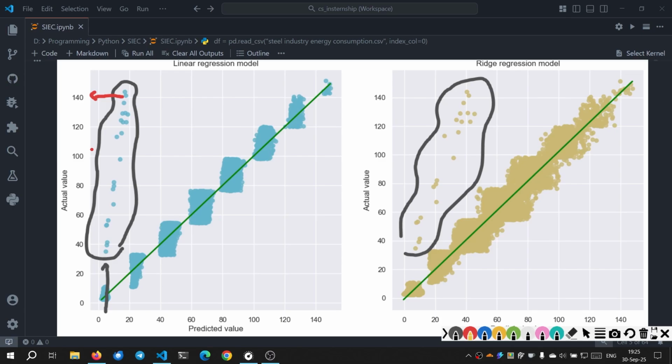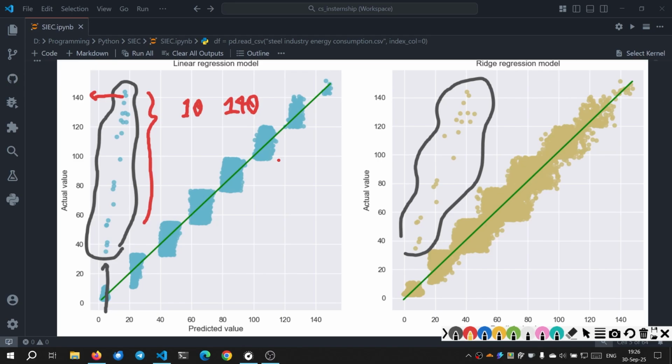And when you have a company in the steel industry, your domain expert might come and say to you, hey, look, it's okay if the model is not accurate as like 98%. I don't want to have to deal with these. If I predict that we are going to use like 10 kilowatts per hour and it ends up being 140, it's a disaster for us.